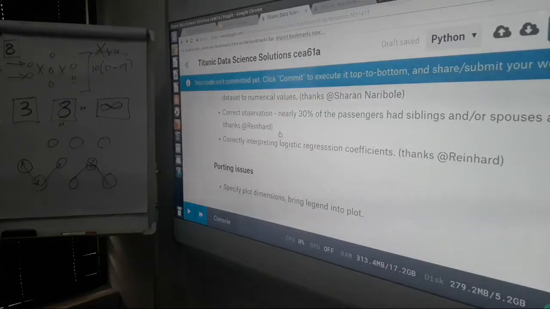So on a Kaggle kernel, you can do the same thing also. You can run code cells also. So you can create your own kernel and run your code on Kaggle, without using Colab or anything.